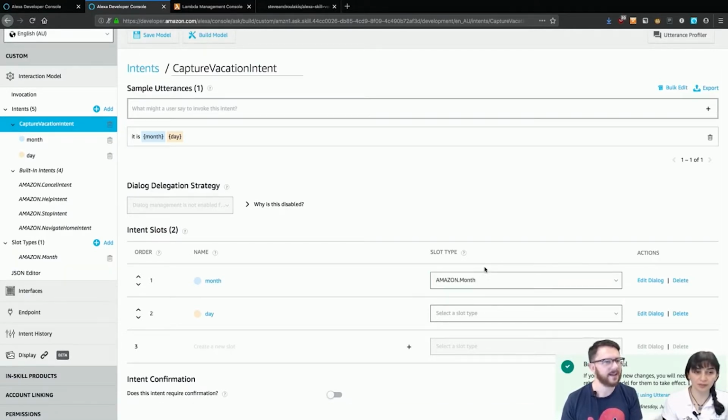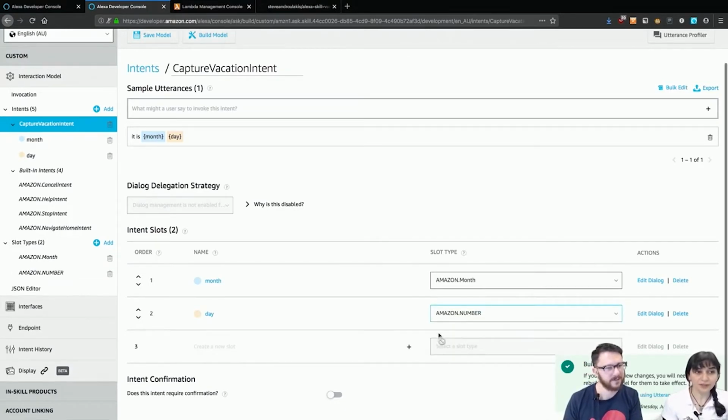Handler. Yeah. So that expects you to say a month, and speech recognition is highly tuned to expect that. So that's great. We don't have to go and do the work of naming all the months and training it. Okay, and then we've got day. And probably the day number. It's probably going to be number.